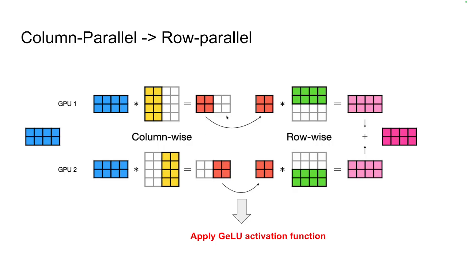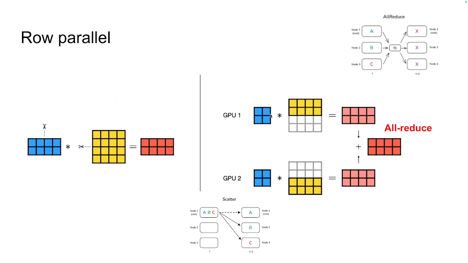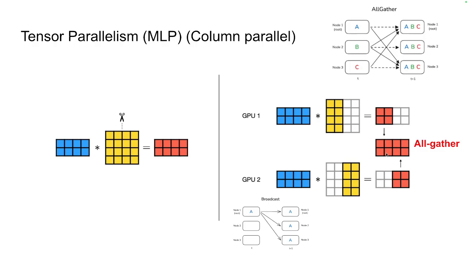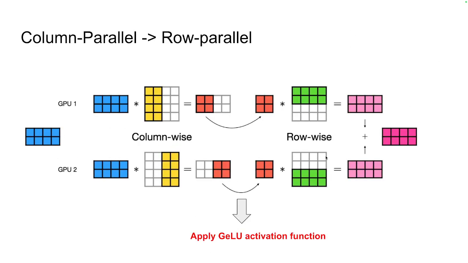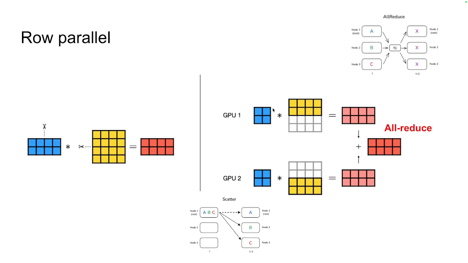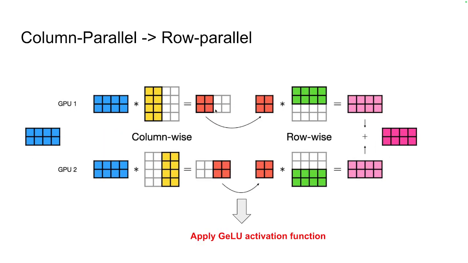And then you don't need to do any all gather that we had here in column parallel, because you still have another operation of row parallel. If you remember, in row parallel we had to scatter this input matrix into two GPUs, like the first part goes to GPU 1, second part goes to GPU 2, and in column parallel you basically get that free out of the box. So you don't need any communication here.